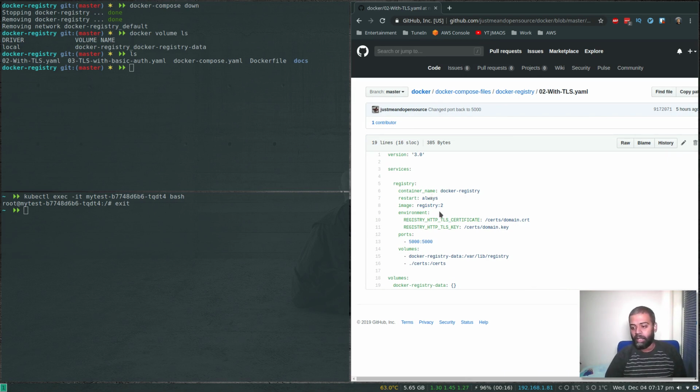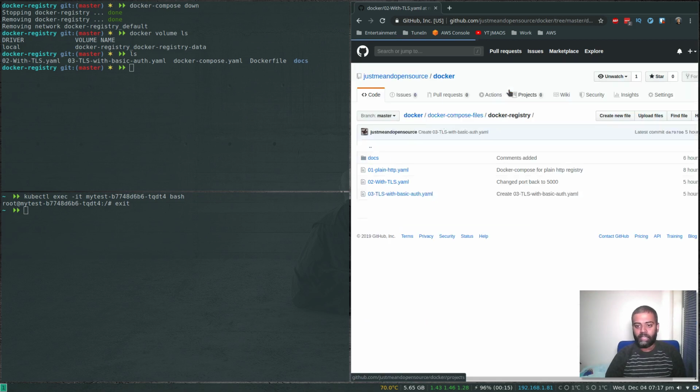So now we are enabling TLS. For that we need to generate a certificate and key pair, and then we need to use this Docker compose file to start the Docker container. Basically we'll be generating our certificates and storing them in the certs directory, and we are mounting that certs directory inside the container under /certs, and we pass in a couple of environment variables where the key is and where the certificate is and so on. Again, it's simple. These are the only differences: mounting the certs directory, adding a couple of environment variables, and generating your certificates. That's it. Let's do that.